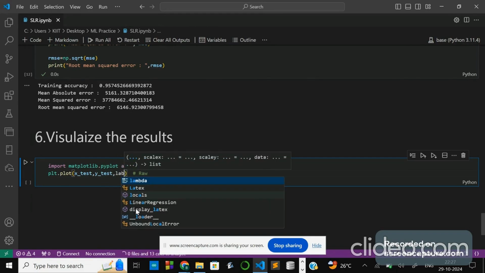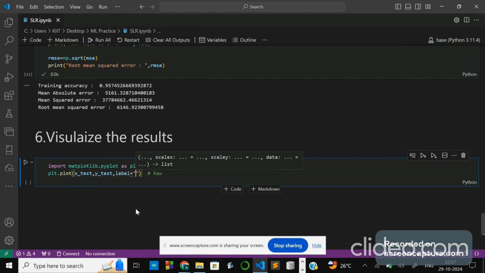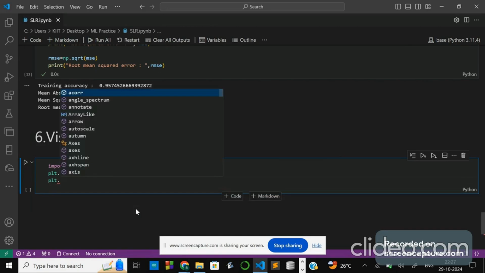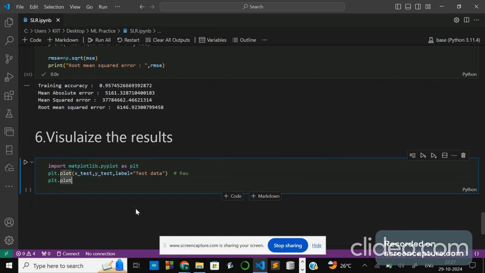I will label it as testing data. I will plot in the same window X test and model.predict(X_test), which is nothing but the y prediction.